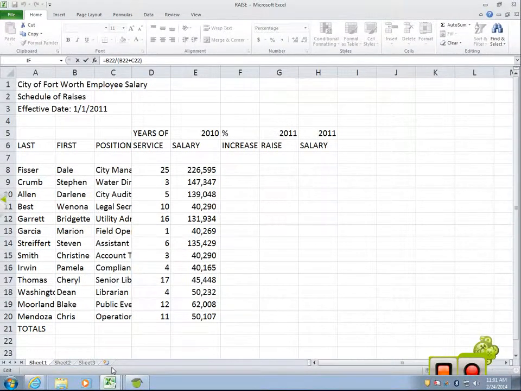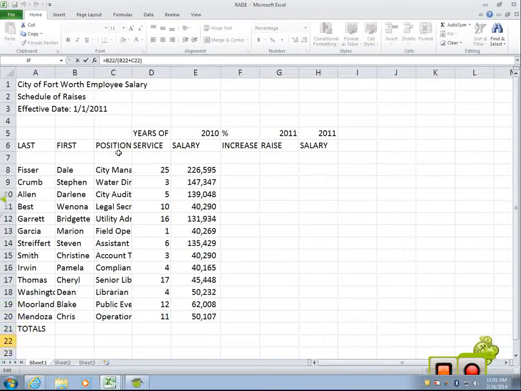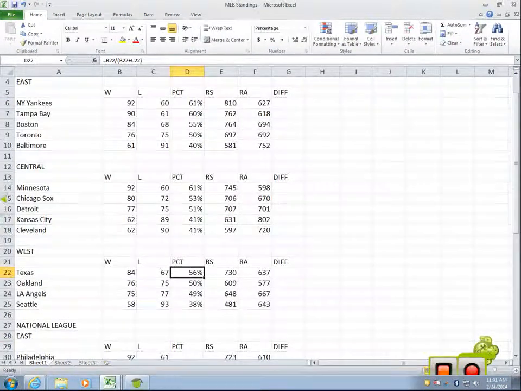It's called a conditional formula. It's a real fancy word, right? And what that's saying is there's certain conditions here. And if this happens, I want you to do this. And if this happens, I want you to do this. So in this particular one, it's going to take you through and it's going to ask you to do some editing and some centering, all that good kind of stuff.